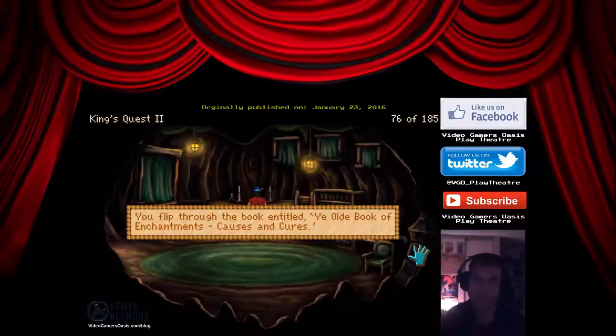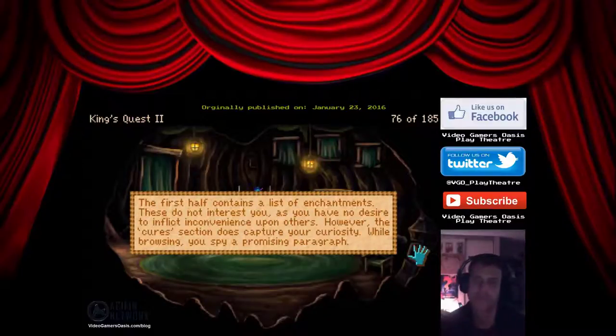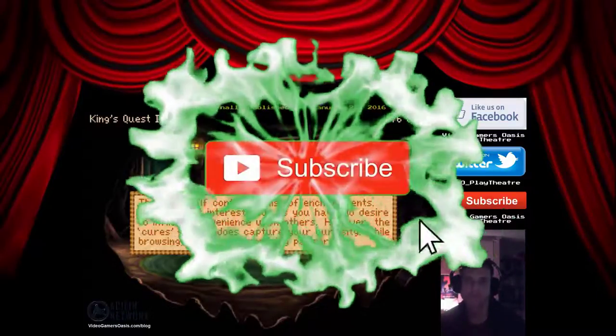Causes and cures. Okay. The first half contains a list of enchantments. These do not interest you, as you have no desire to inflict inconvenience upon others. However, the cures section does capture your curiosity. While browsing, you spy a promising paragraph.